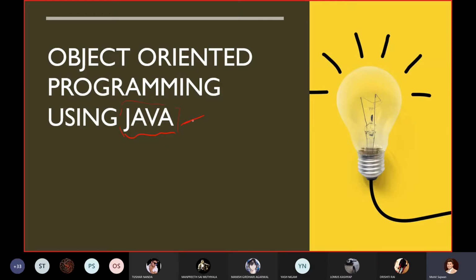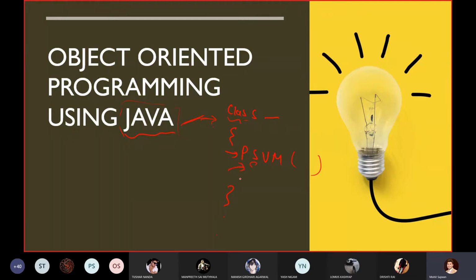Then later on, we went through how to write the first program in the Java programming language. At that time you had no idea how to write a class and all those things. Then you came to know that whenever you write any program, it is mandatory to write a class. First create a class, then write public static void main. Then, after this method, whatever code you want to execute, you just write it.